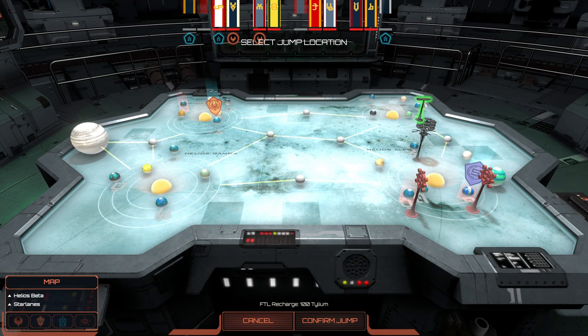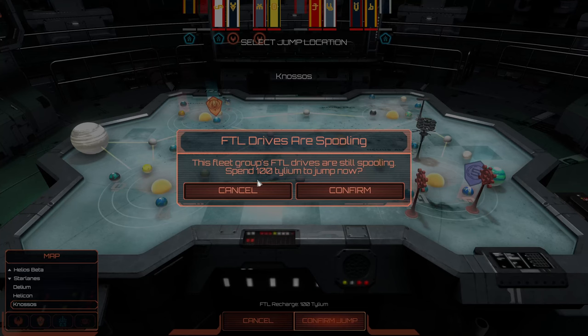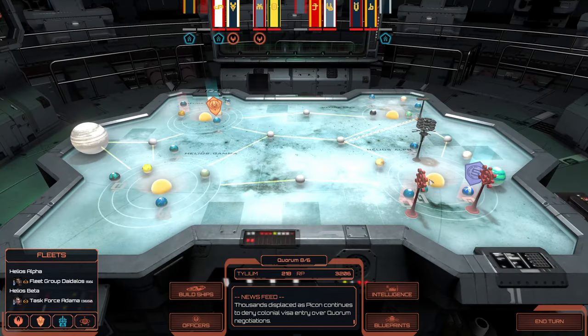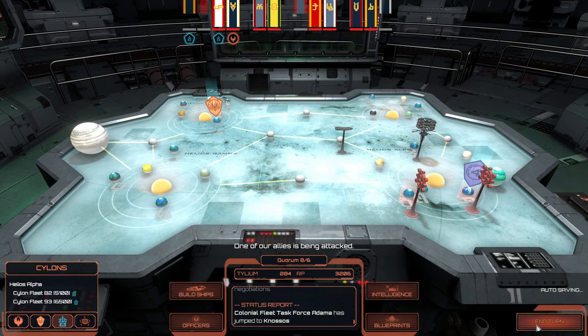So let's go ahead and select jump. There we go. Confirm that. What is this? That's a big one, isn't it? Confirm. Now. Yeah, that's the 65 and that's the 51. This is coordinated strikes again. Let's go ahead and end the turn. One of our allies is being attacked.